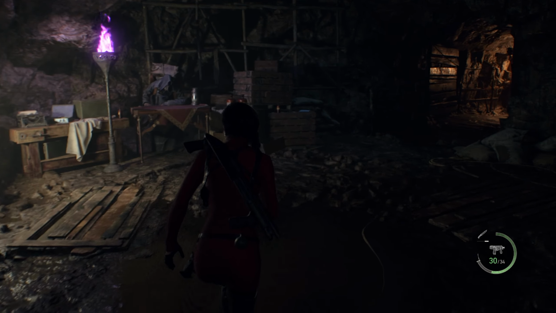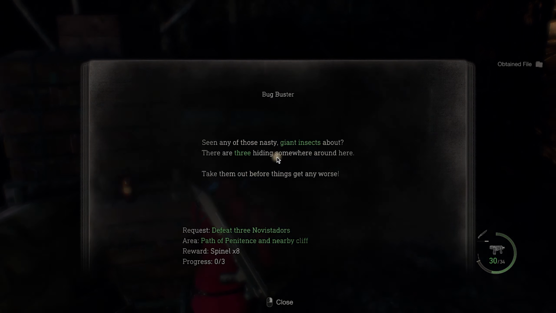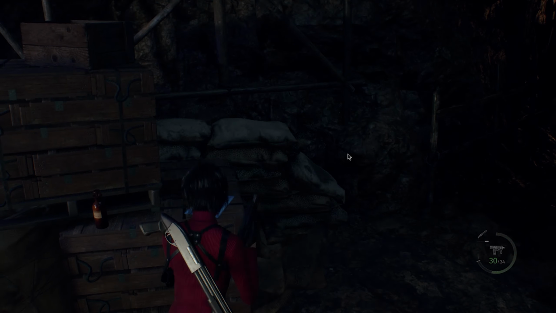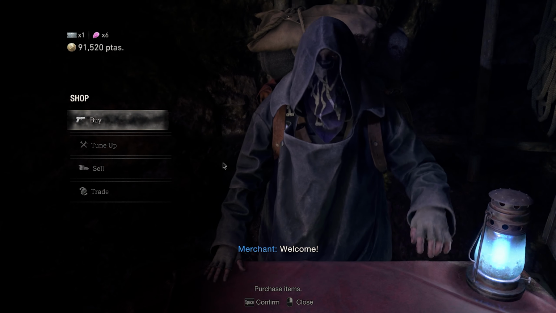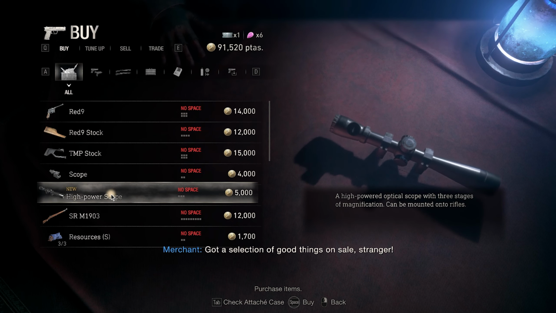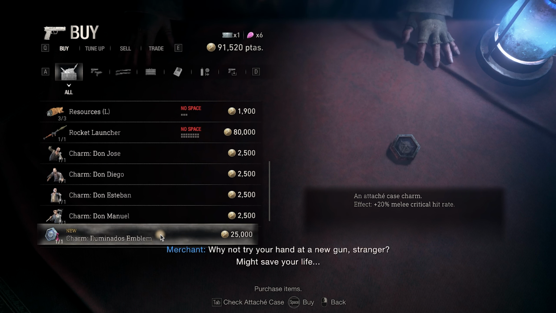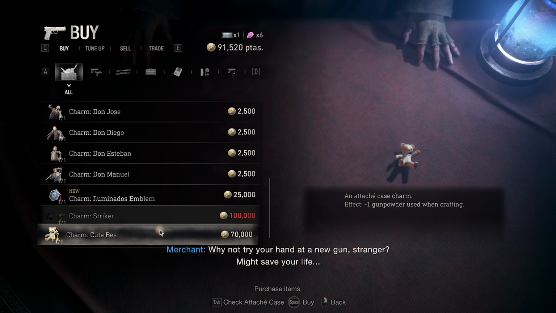This merchant is everywhere in Eidos. Has seen any of those nasty giant insects about? There are three hidden somewhere around here. Take them all before things get warped. Found something to catch your eye. Welcome. Good things on sale, stranger. Why not try your hand at a new gun, stranger? Might save your life.